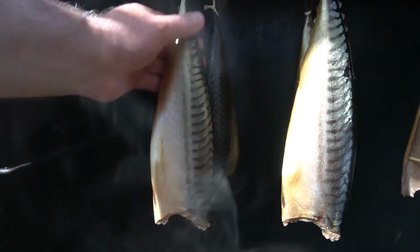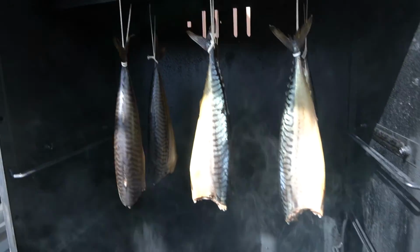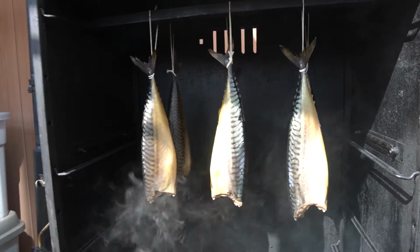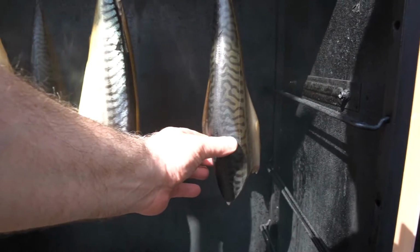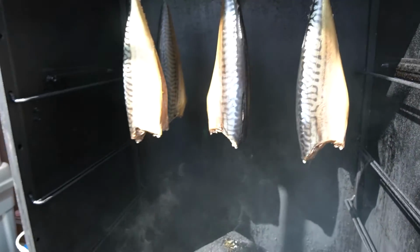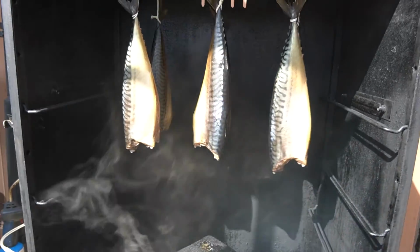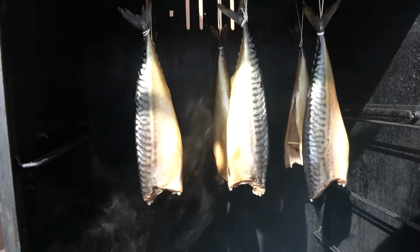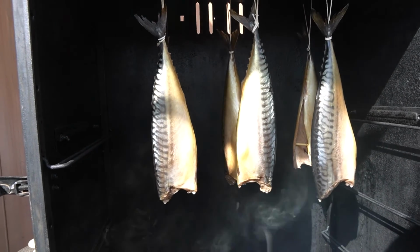And of course it's really nice to touch, and again everything will be smelling really nicely. So another hour to go, I see, you see there are some white spots. They should be gone too in that time. And really that's it. Into the fridge, and tomorrow we will cut it.